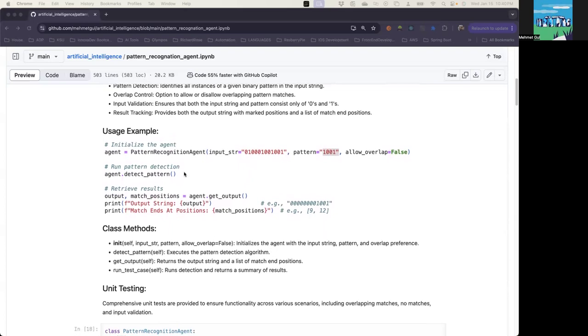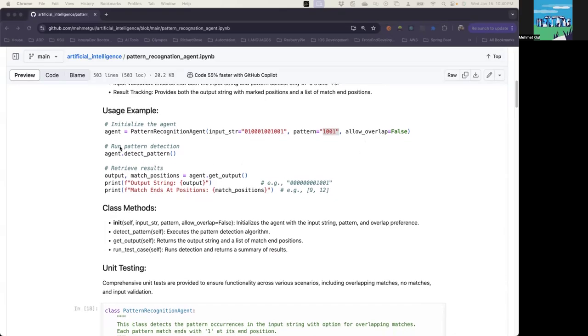Here is the usage example based on my documentation. We are calling the pattern recognition agent class, and we are giving these 3 parameters: input string, pattern, and allow overlap. Allow overlap has a default value, which by default is false, but you can change it to true or false while passing the value.